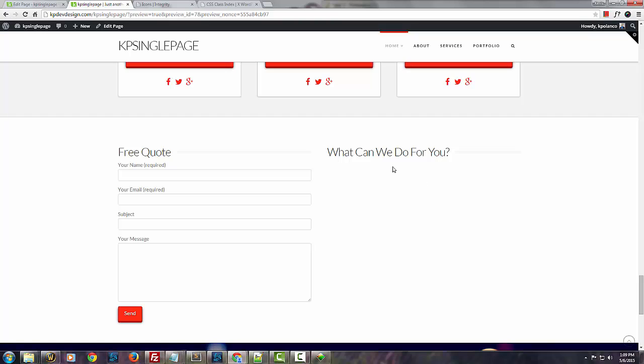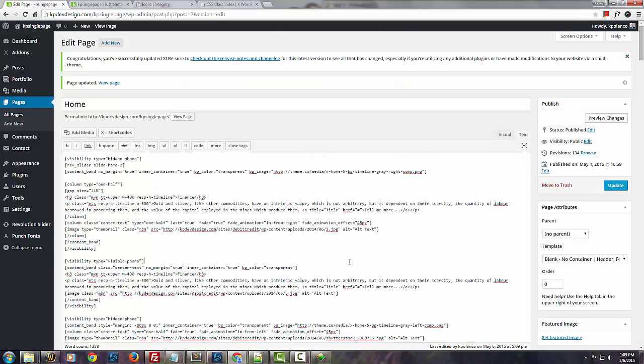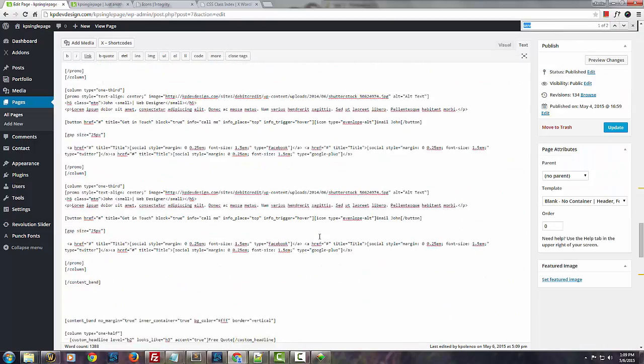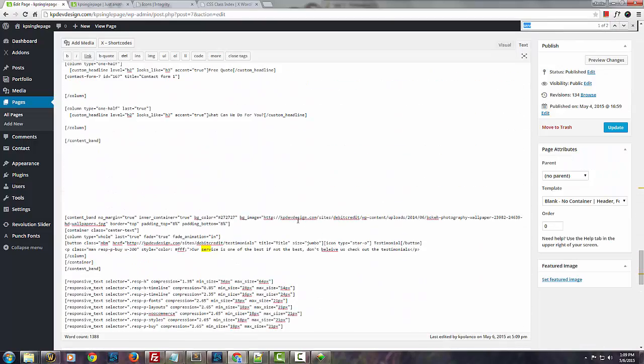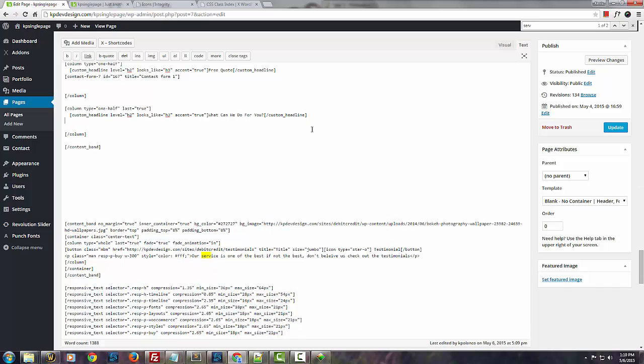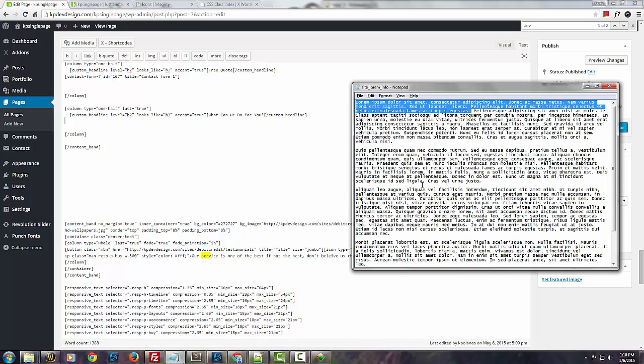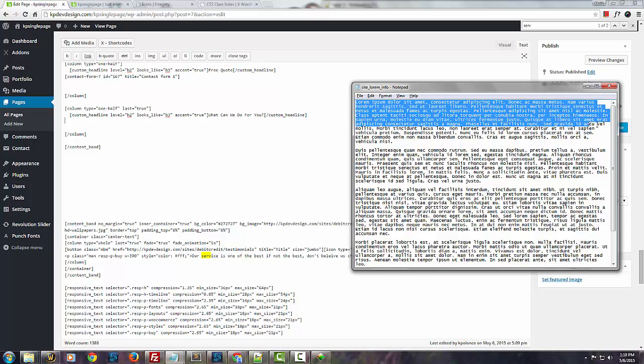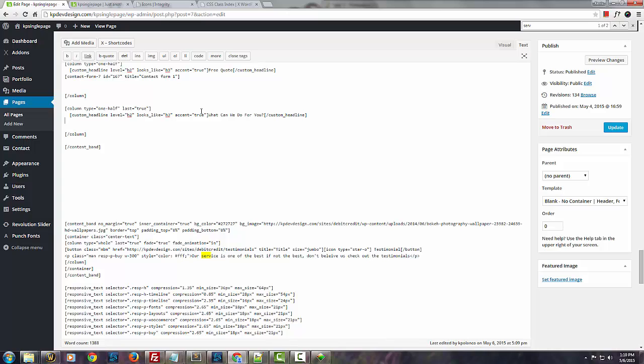So now let's add just some information here. Anything will do. I'm just gonna use dummy text, lorem ipsum. We're gonna add 2 paragraphs.